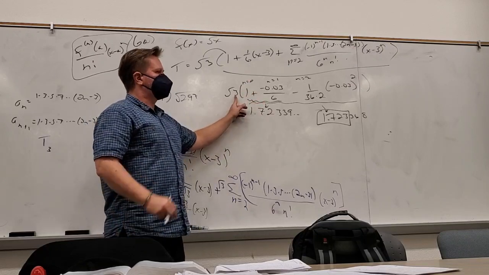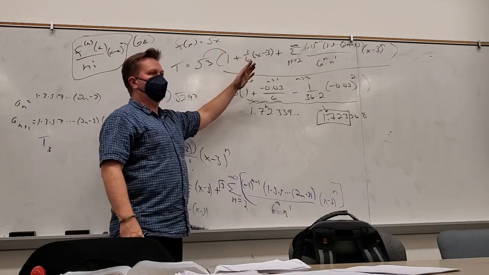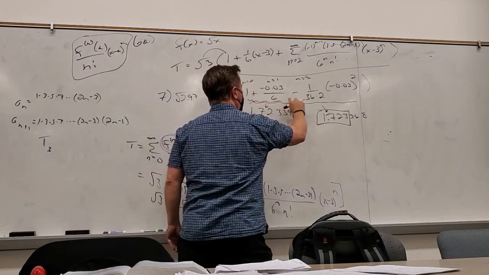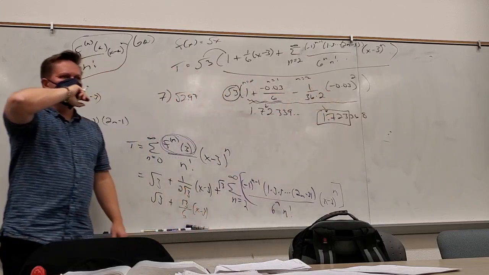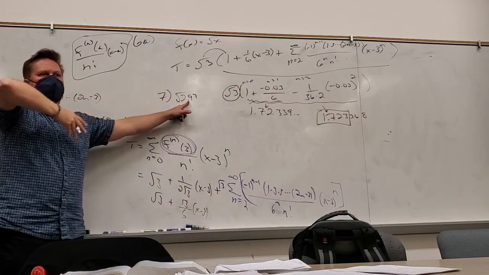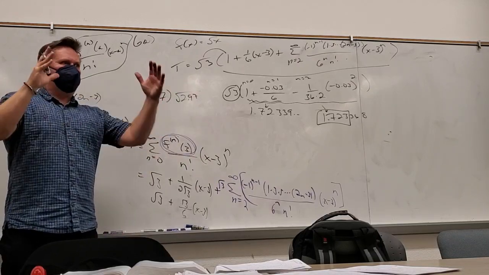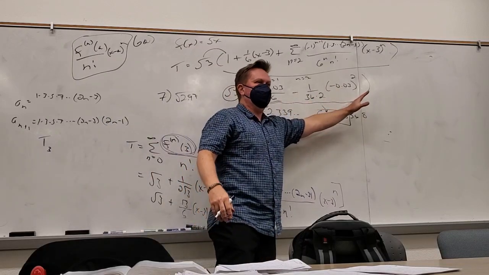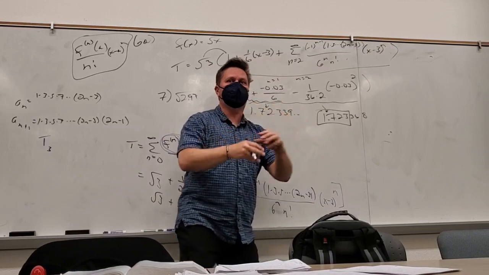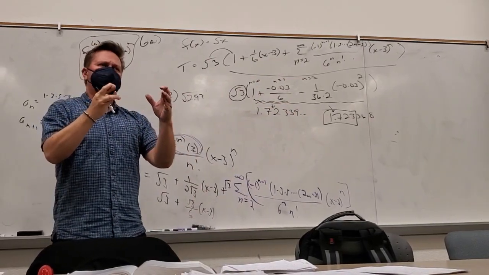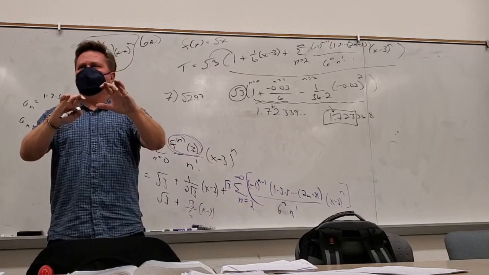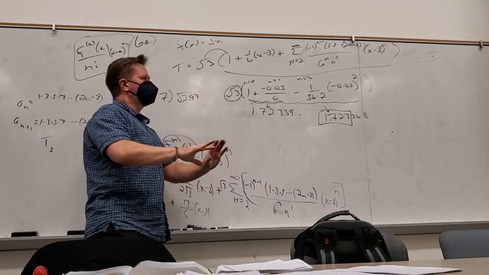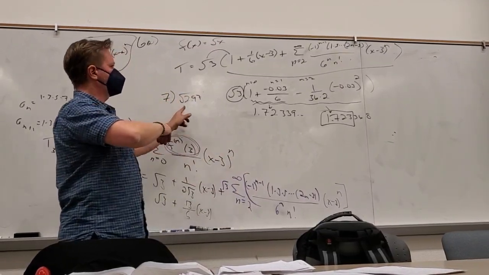We normally like to build things. If I'm going to do stuff by hand, I would have done A equals 4. But then it gets lost that the actual value is here. And then you can see that this is all just a multiplying adjustment based on how far off you are from making it square root of 3. It's really in your face then. This is what it is if you use 3. This is what happens if you don't use 3. This is the multiplying factor to adjust for it. Maybe it's probably just me that finds that interesting. I'm used to that. Okay. So that one was weird. So we did 6A and 7, because 7 came right off of 6A.